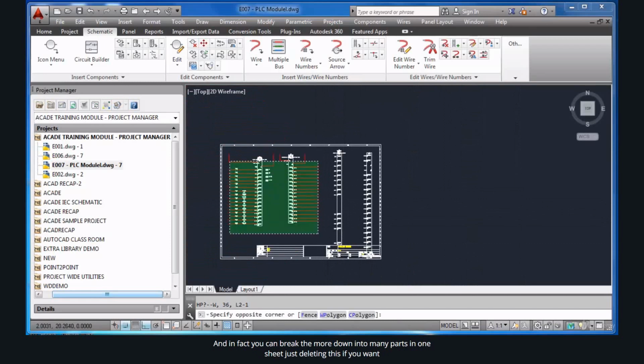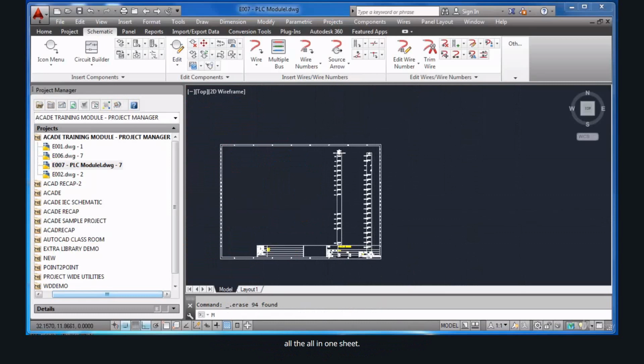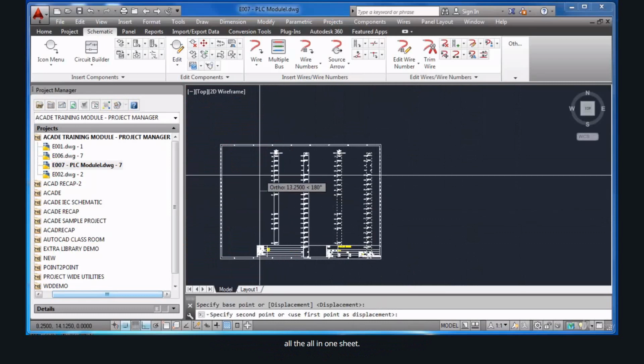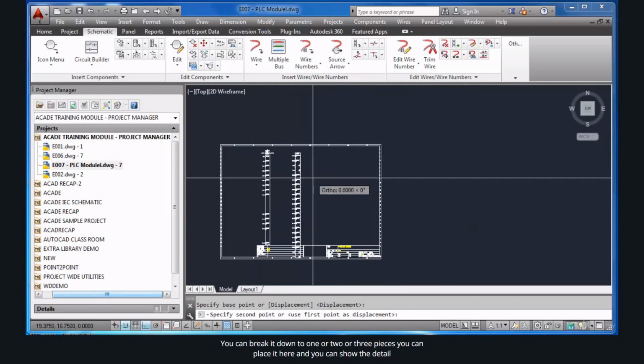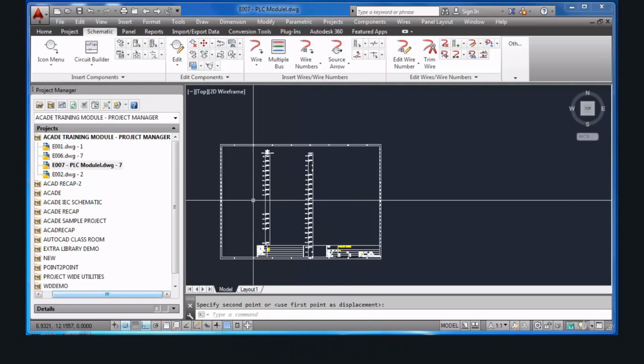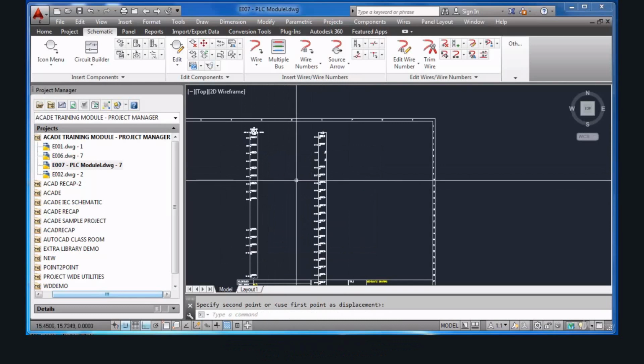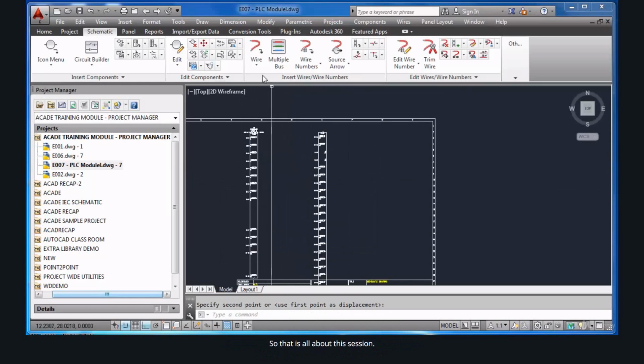So even in one sheet, just deleting this, if you want to show all the modules in one sheet, you can break it into one or two or three pieces. You can place it here and you can show the details in a tidy way. So that option is also here. Okay, so that is all about this session.